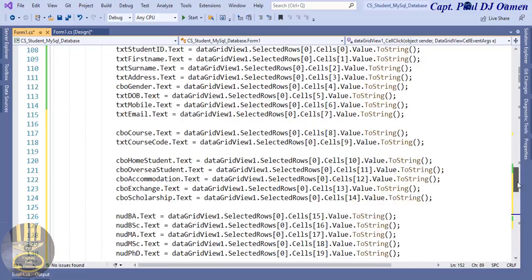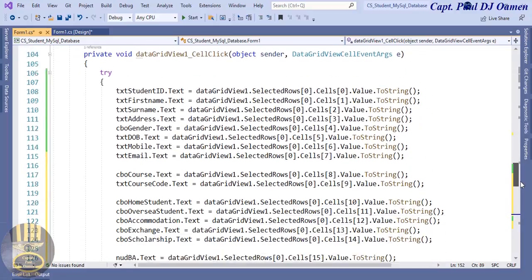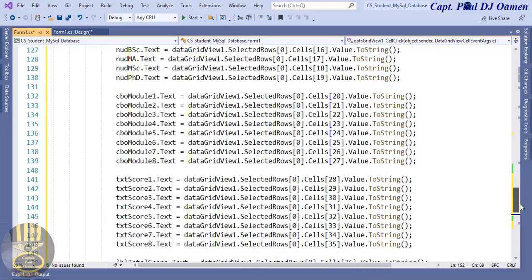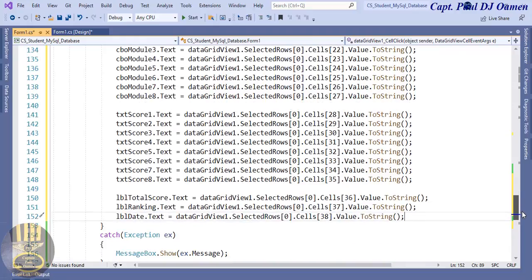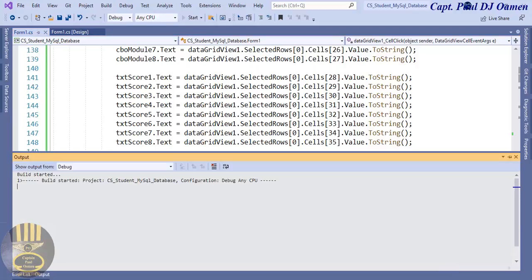So have a good look at the lines of code for the cells click. Bring it down and down. There, all done. So let's save that and run it.